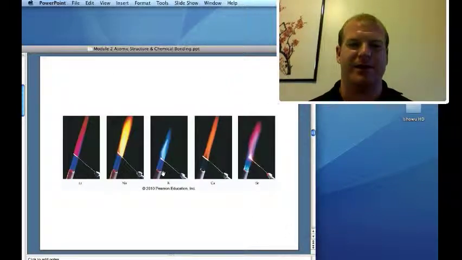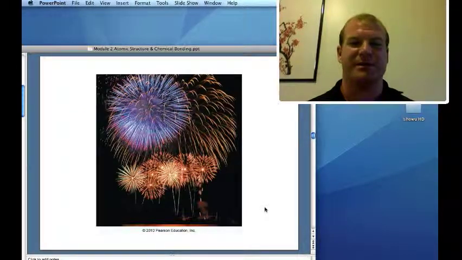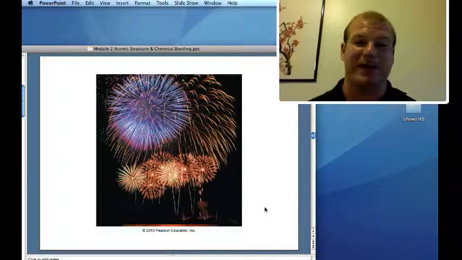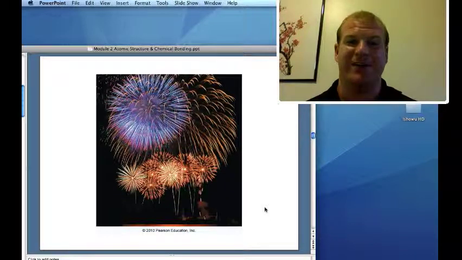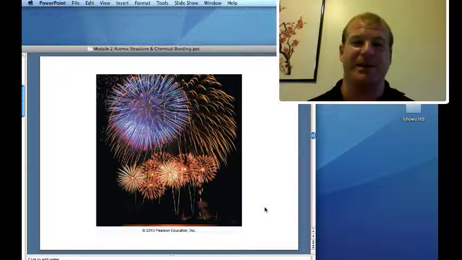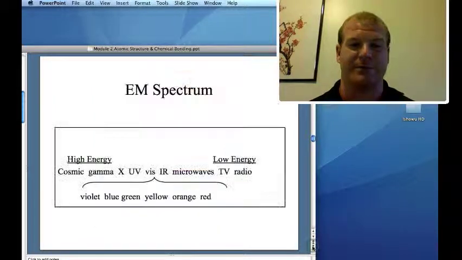And here are the different salts: lithium, sodium, potassium, calcium, strontium. This is where you get the colors in fireworks. Fireworks come from the salts. You pack a salt into an explosive charge, the heat from the explosive charge excites the electrons in it, and it releases the colors. That's why when you see enough firework displays, you will see the same colors over and over again.